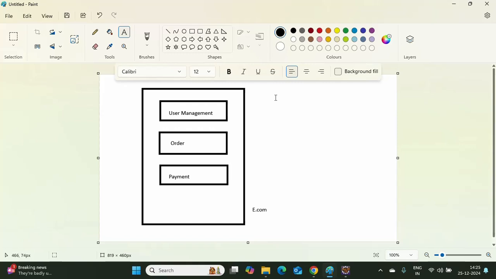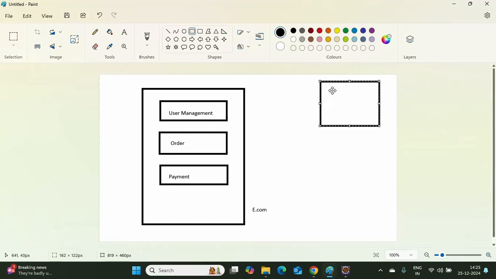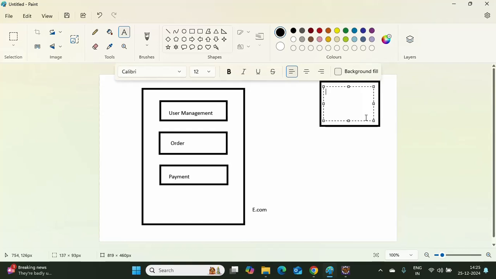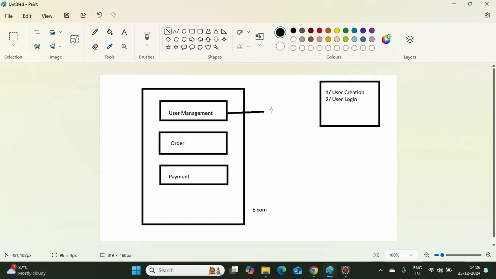What type of operations will it deal with? First, user creation. Second, user login. Similarly, whatever operations are related to the users will be handled only by this user management service.